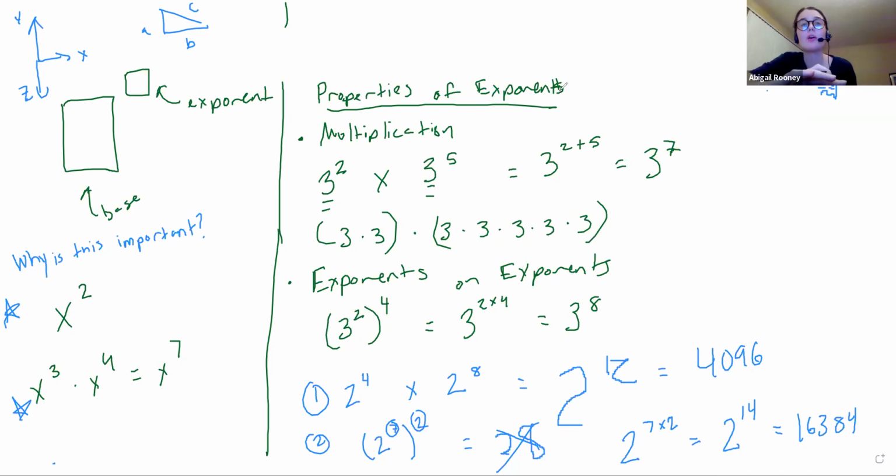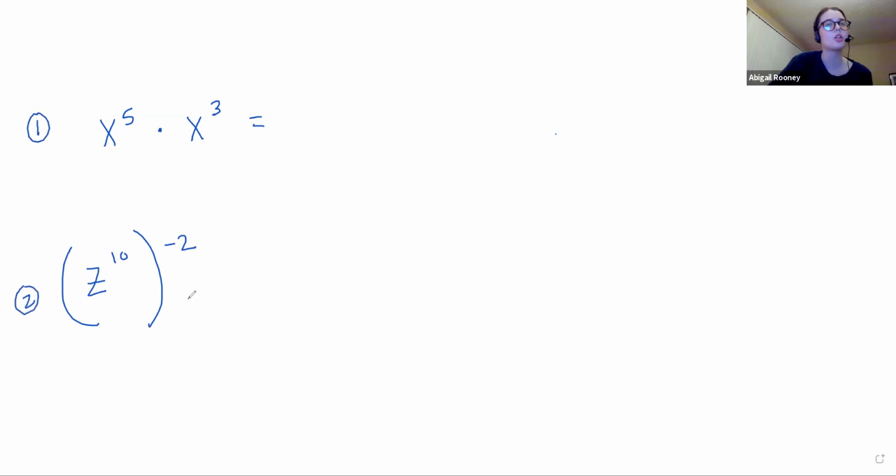Okay, so what I'm going to do now is give you the same type of problems, but I'm going to give you variables instead of numbers. Does that sound okay? Okay, the second one might be a little challenging, but just do it the way that we did it earlier. Don't let that negative sign distract you.